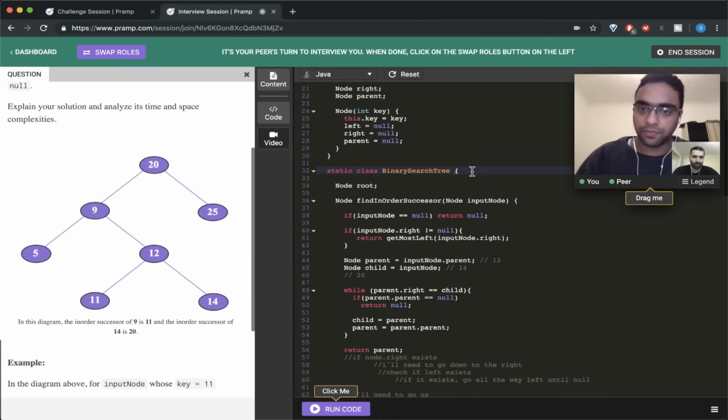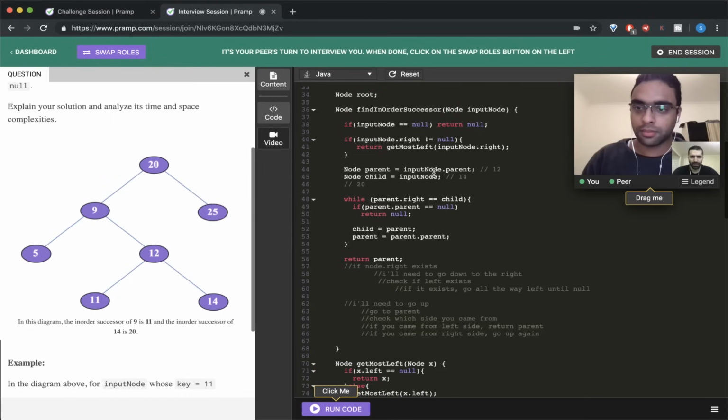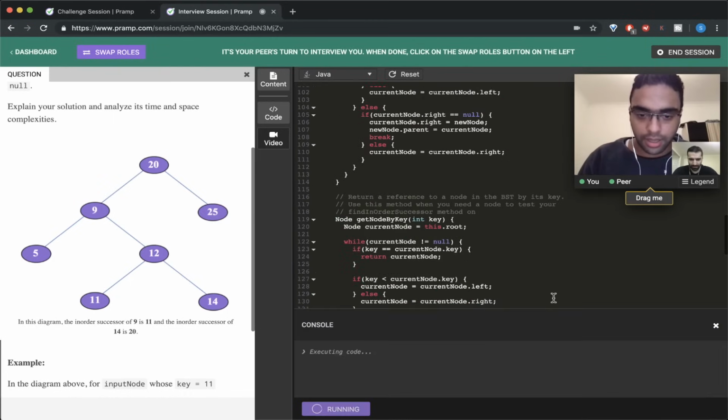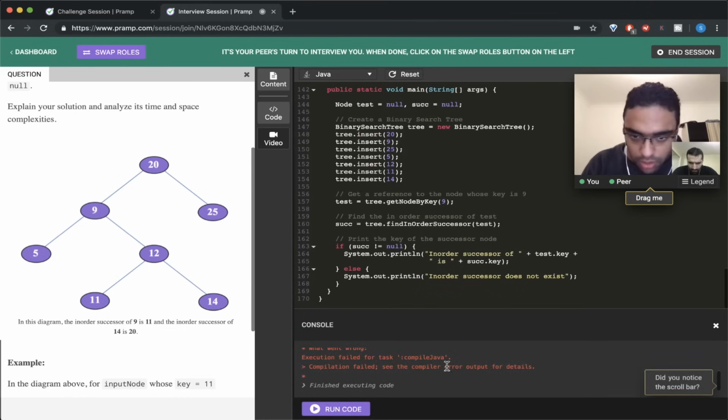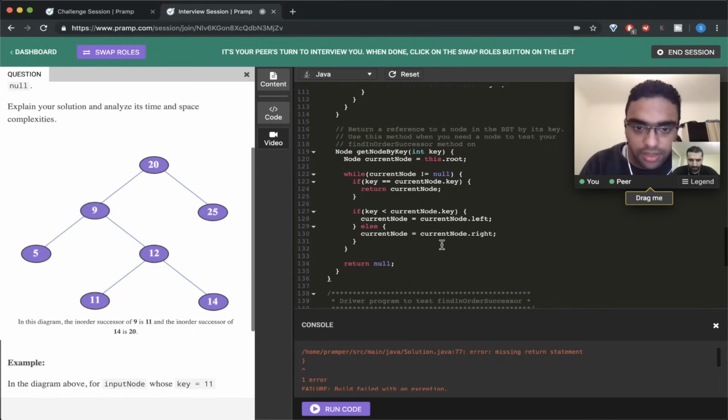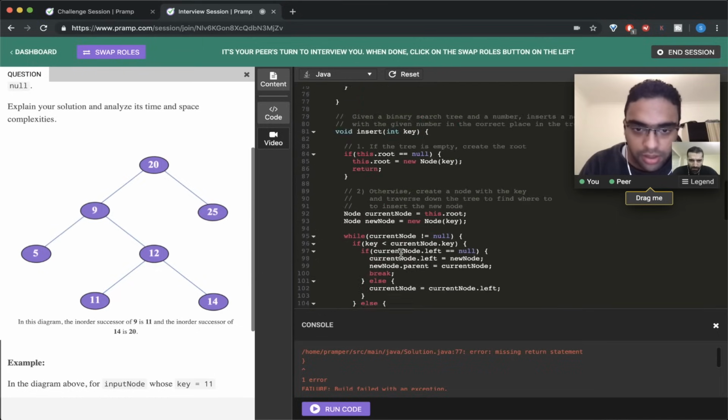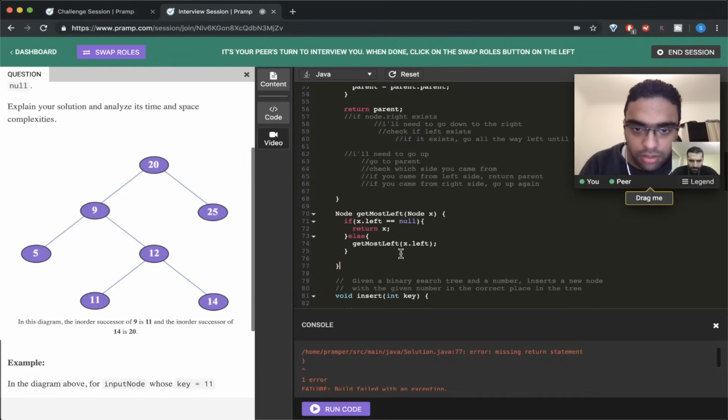Okay, cool. All right. Is there any way we can run it, or are we just going to? There are no test cases, are there? I think I can run it. It's running now. Okay, you have some missing return item in 77. Let me check that. 77. So if we reach this point, we should just get rid of the else statement, or we could just get rid of the return. Okay, I think that could work.